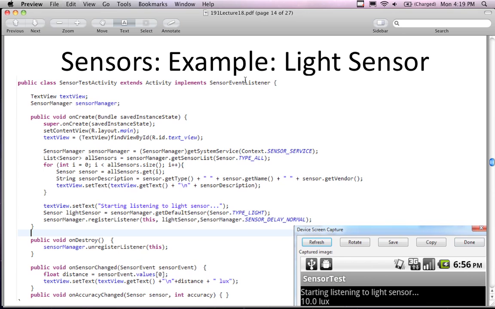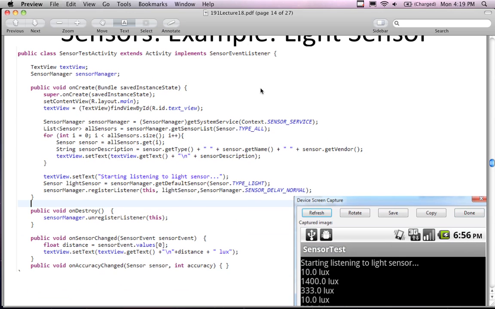Here's an example of a sensor, and you can cut and paste this into a sample and run it. It actually works. What this is going to do is a sensor test activity, and it's extending or implementing SensorListener. We didn't look at it before, but the other one was looking at extending. Well, they're all extending Activity, but they can do options menu listener, item selected listener, all sorts of different listeners that you can implement.